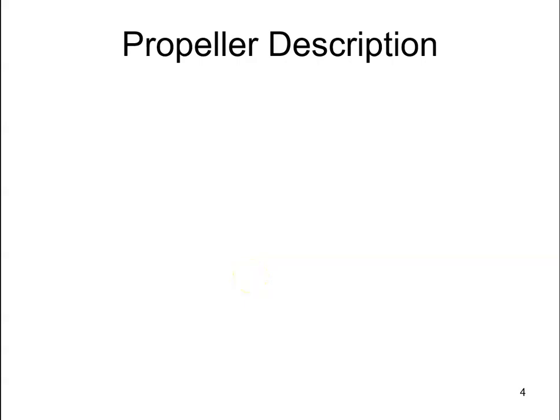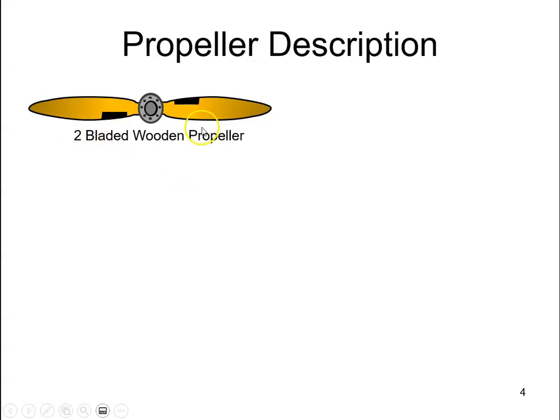And in this video we're going to show how the construction of the propeller relates to how the propeller might be described. So for example, we could have a two-bladed wooden propeller. So we see here that it's two blades and that the material used to construct it is wood. That description could be extended. It could be a two-bladed fixed pitch wooden propeller, which tells us that whatever the blade angle is on this propeller, it is fixed and cannot vary.